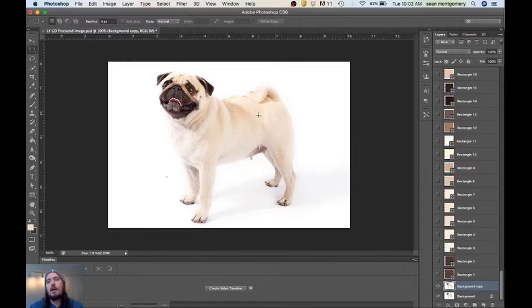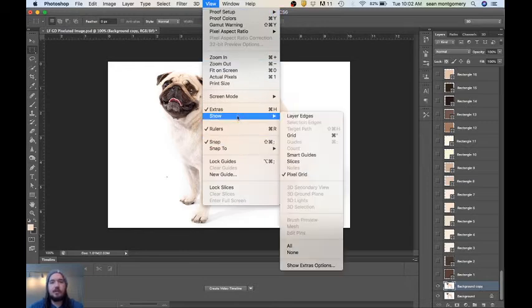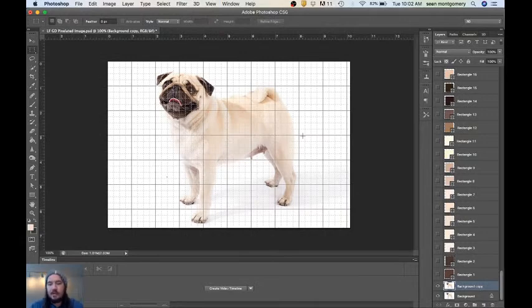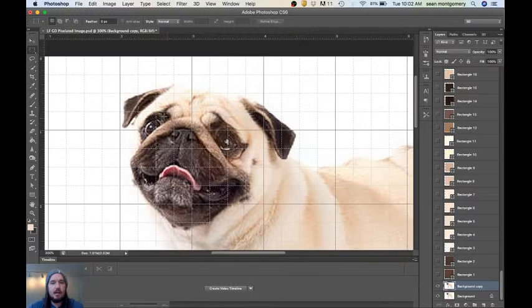Good. First thing you want to do is set up a grid pattern. To do that, you want to go to View at the top in Photoshop, go to Show, and then choose Grid. It's going to break it down into squares already for you. So if I zoom in here, you can see every square is already sort of identified for you.